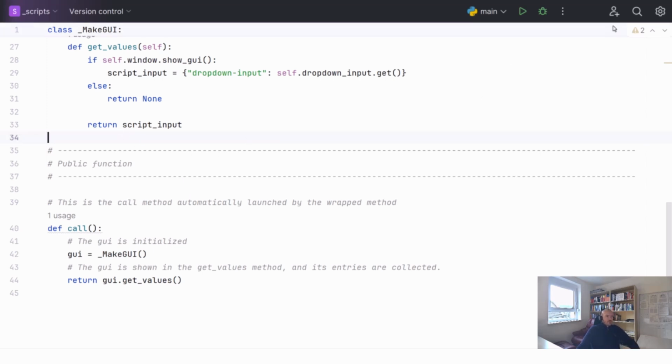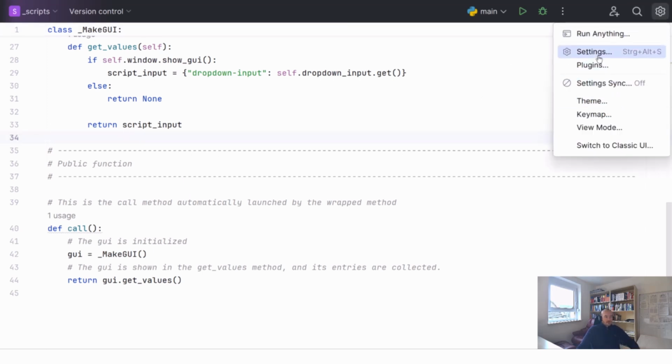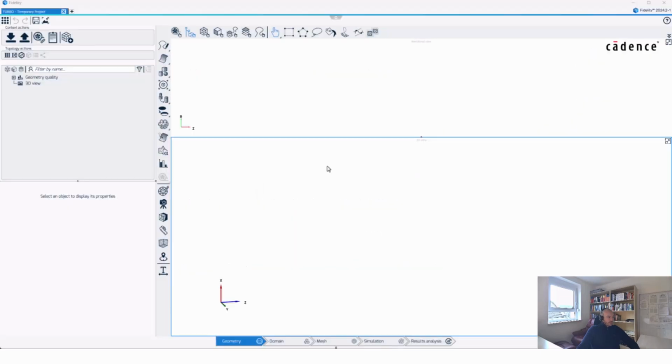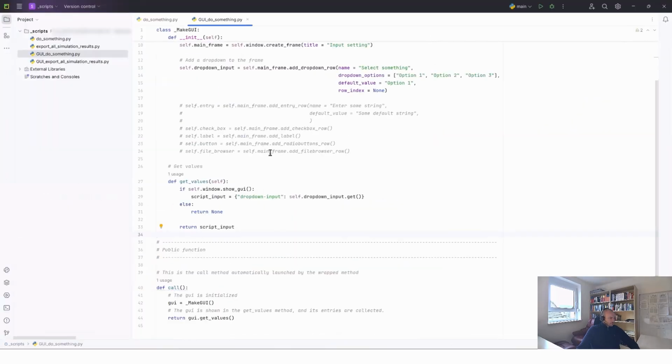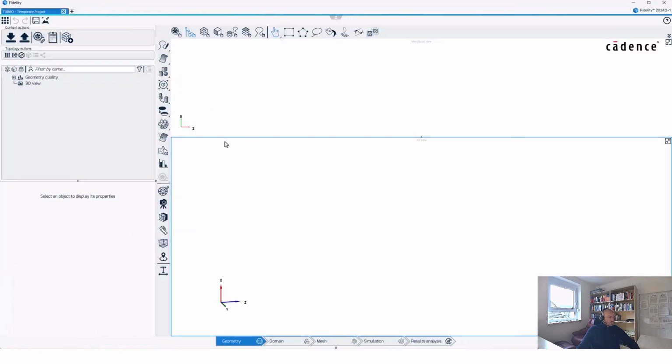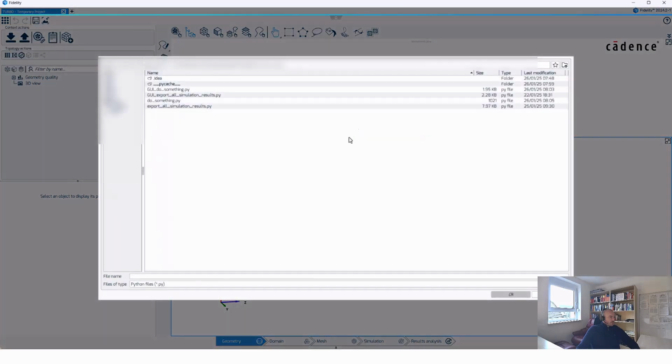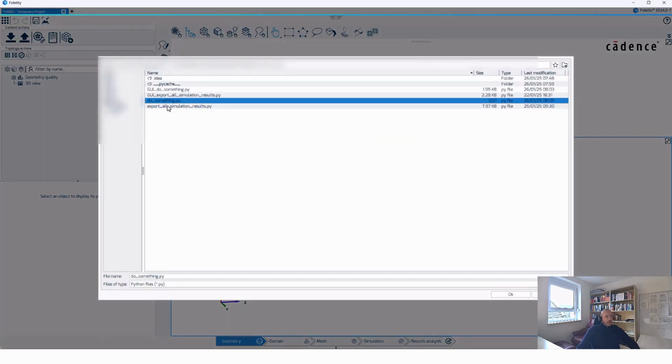So I will just execute this script here to make this more clear. Let me just exit the presentation mode. I will go to my Fidelity instance. So all I do is I go up here and say run Python script, and I will launch the do-something.py.